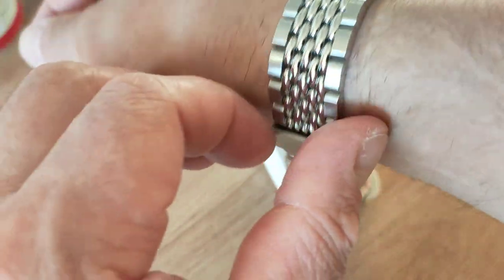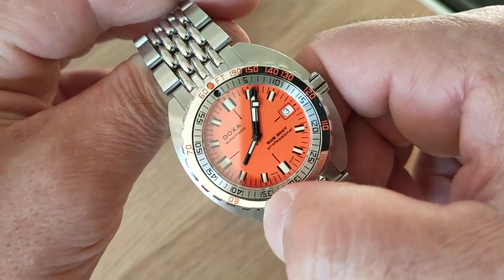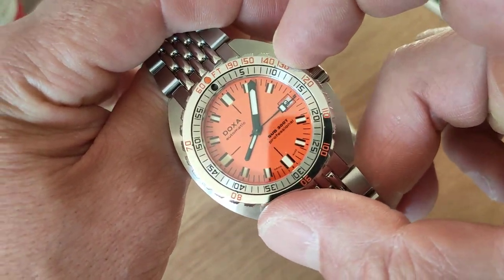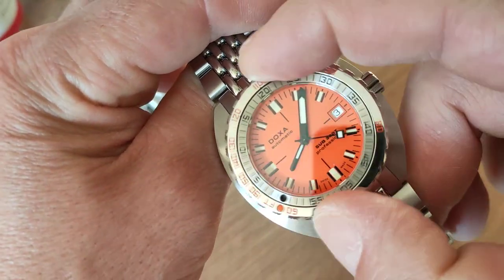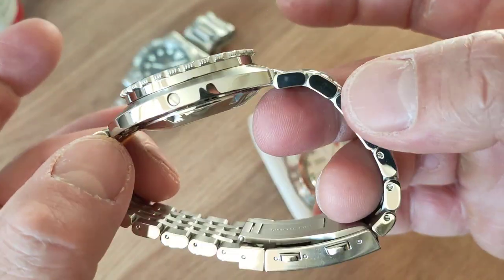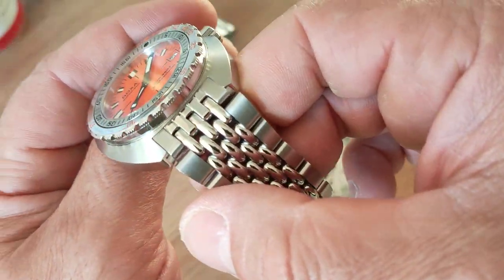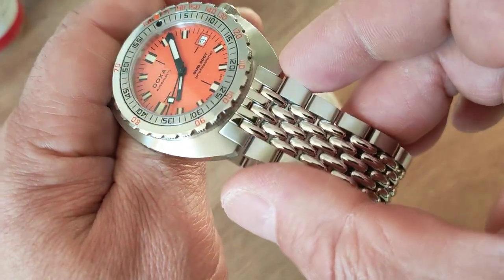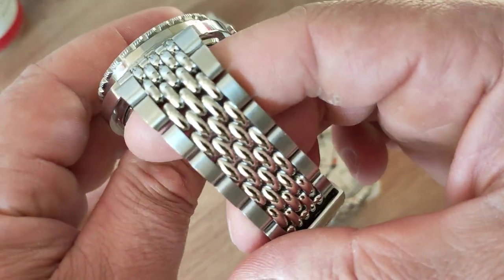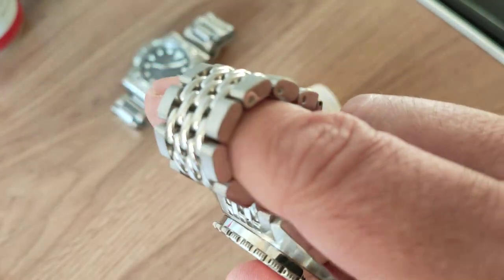This is a 1200-meter water-resistant dive watch, the kind favoured by Jacques Cousteau and the US Navy. It's a hardcore brand — when first introduced this was a true diver's tool. You can see the decompression table featured on the outer bezel, and then you have the count-up timer on the inner bezel. The orange pip is lumed. There's a helium escape valve, polished concentric brushing — insane finishing. The lug width is around 20 millimeters but flares out to about 25 on the bracelet.